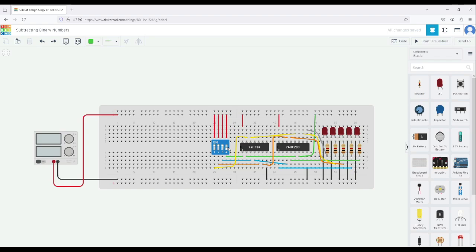So what we want is to add the 2's complement, which is the output from this circuit, of our binary number here, which we'll call b. So that will be minus b, and we're adding it to a.